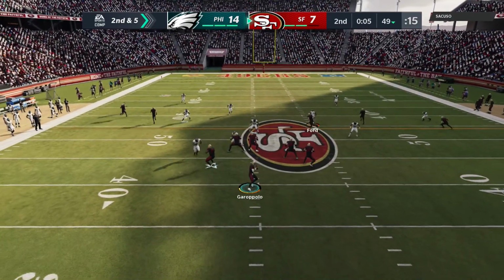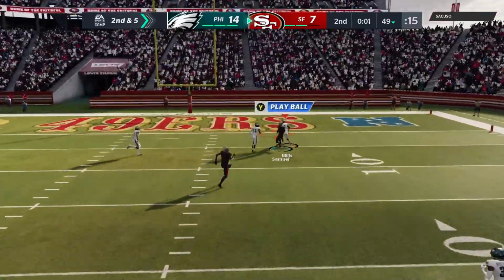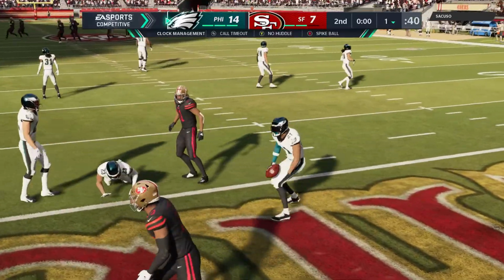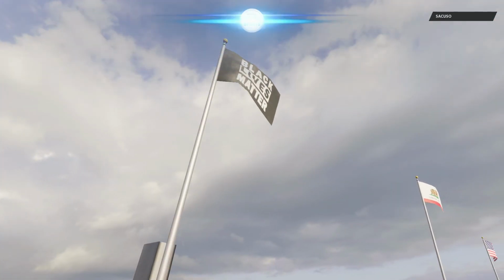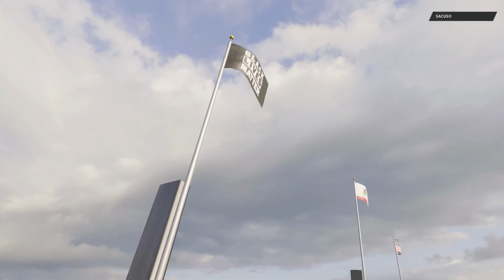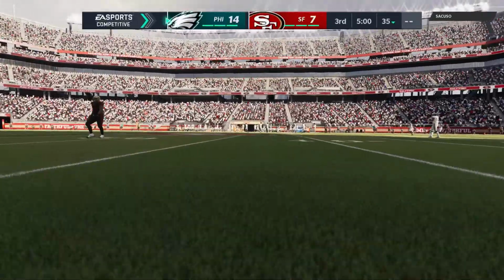Come on. Looking to throw again on second down. Garoppolo taking a shot for Samuel. In a double coverage and it's covered. You weren't getting it. Good try though. His time is now run out on this first half of action. And that'll do it for the end of the second quarter. This is the NFL and it's on EA Sports.